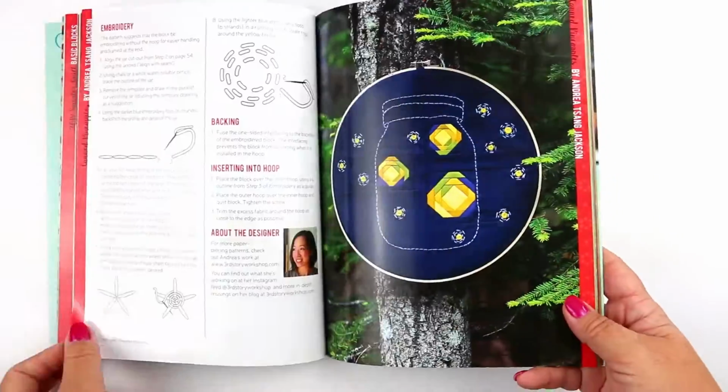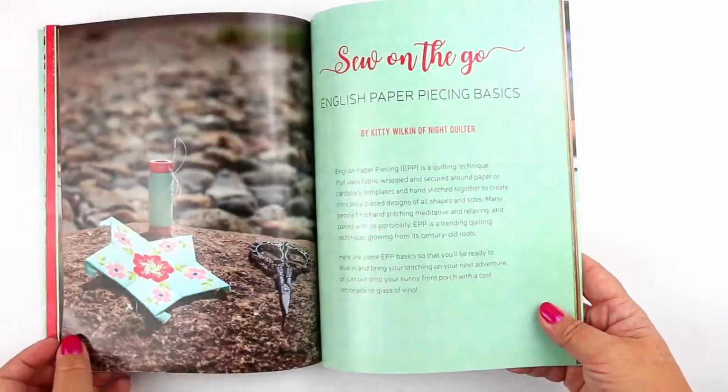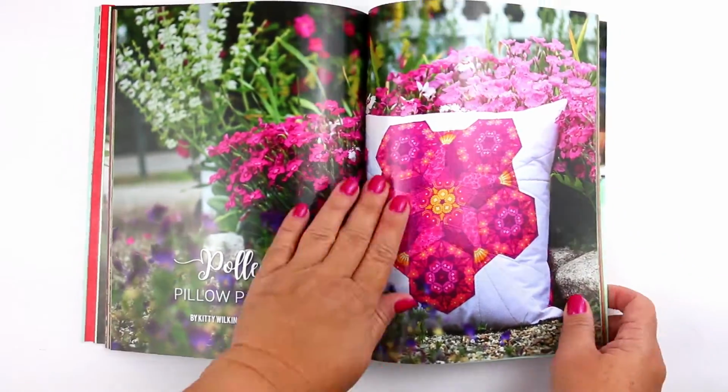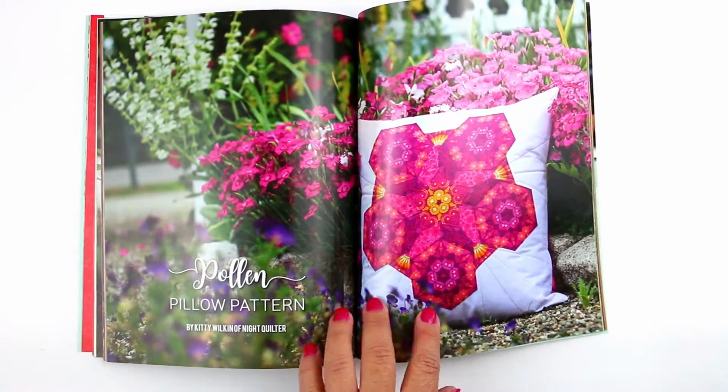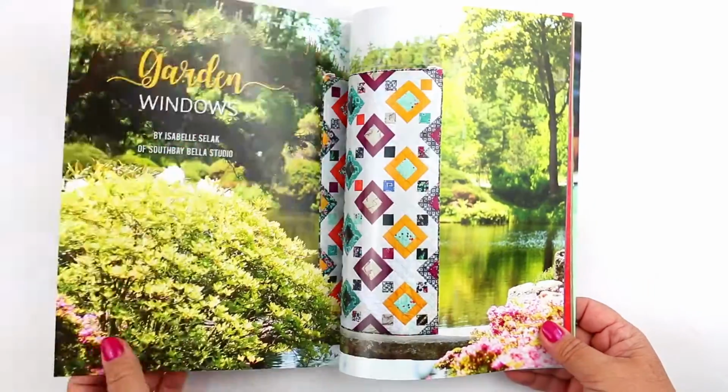If you just take a look at all the projects alone and you just put a value of, let's say, $10, you've got well over $150 worth of projects that are beautiful that come with this planner. Oh, and there's the pillow that you can use your English paper piecing blocks with.